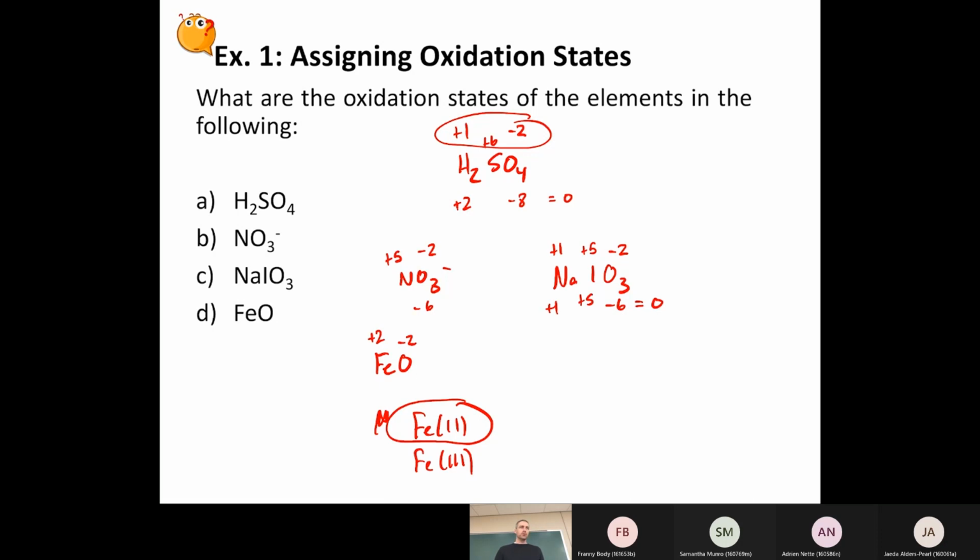A redox reaction is one in which oxidation numbers or oxidation states of the reacting species will change, either go up or go down. If an oxidation number goes up, then we say that it's losing an electron and therefore it's undergoing oxidation. So an increase in oxidation number is oxidation. And if it gains electrons, its oxidation number goes down. That would be a reduction.